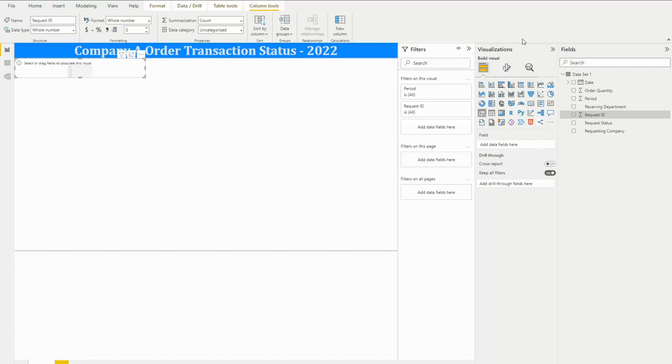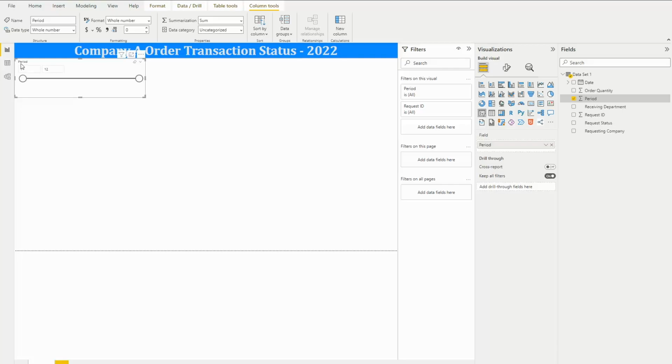With that, the next step would be under visualization. All we need to do is drag the data filter that we need. So for this part, we will be dragging period under field. I'll just put it here. And as you can see, you have this period, which is the title of the slicer. You have numbers here, 1 to 12, which is January to December. You can just hover over it this way so that it will be able to filter the data from other visuals.